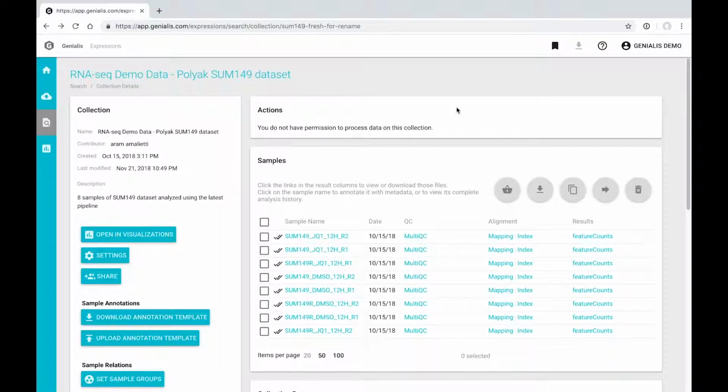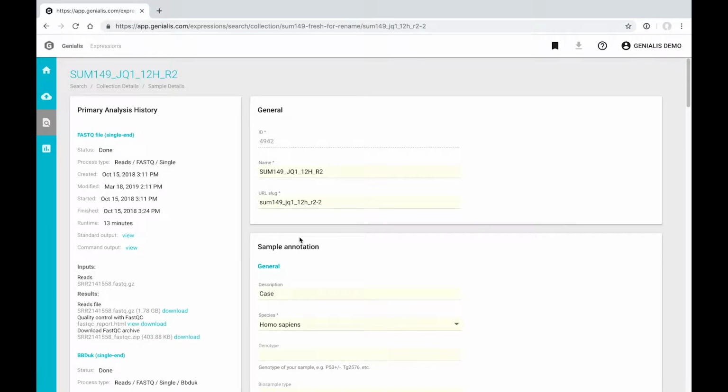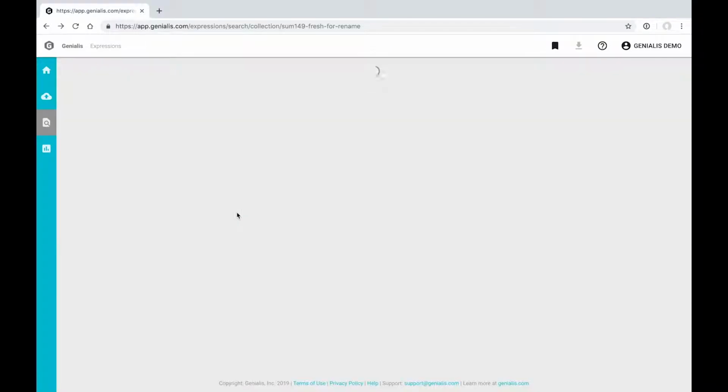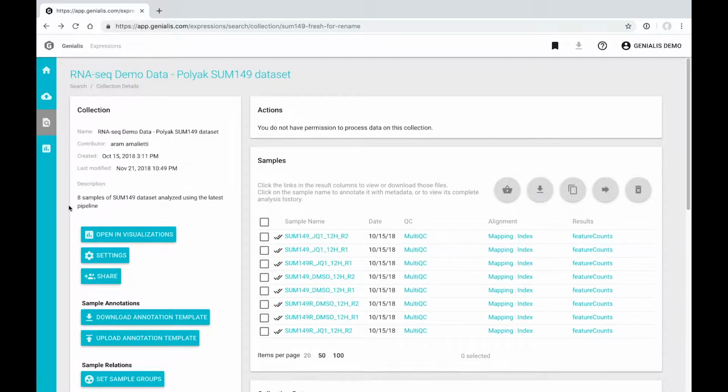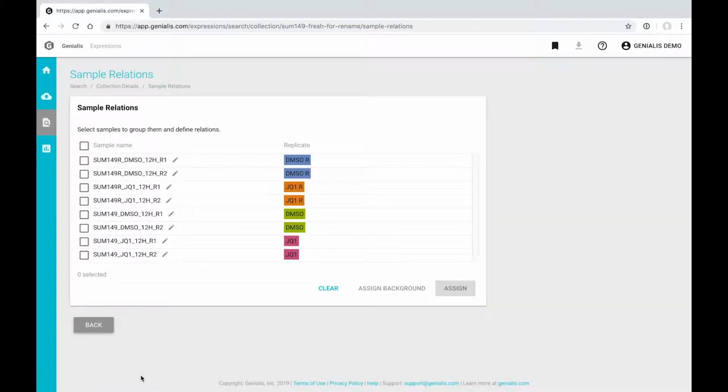It's good practice to always annotate your data as soon as it's uploaded. Adding metadata to samples can be done in batch by editing a pre-filled template and uploading it back to the app. Alternatively, you can edit the sample's annotation individually. Metadata of a collection should consist at least of a meaningful description, as this field too is indexed for fast search. Where applicable, describe the relationship between samples. For example, define case and control groups.